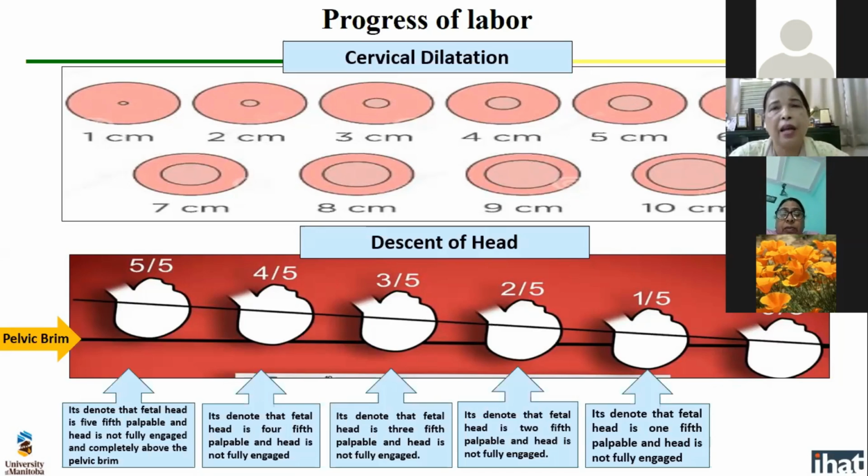So when we assess the pelvis, we put our hand inside and try to stretch. If we are able to stretch and we are not able to touch the ischial spine, it means it is 10 centimeters dilated. Normally, on an average, one finger is equivalent to 1.5 centimeters. Unless a lady's fingers are very thin, then it will be 1 centimeter. Otherwise, roughly we take on an average 1.5 centimeters per finger. So if we do a PV and we are able to put 2 fingers, how much is the dilatation? 3 centimeters on an average. In this way we can assess the dilatation.